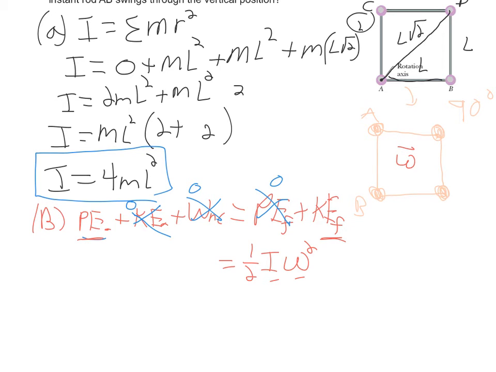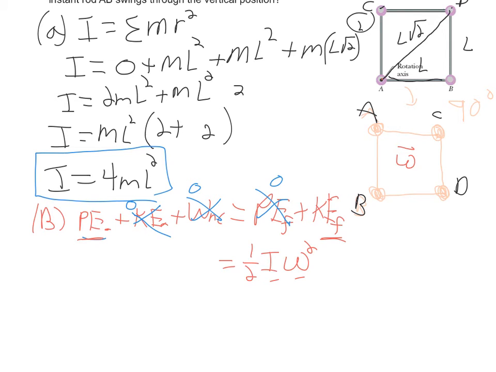There's a couple different ways to approach this problem. What I'm going to do is look at how far each individual mass moves. So if we consider mass A, let's track these masses to make it clear. A stayed here, B went down here. This one that we called C up here is now in this location. The one we called D here is now in this location. Okay, so let's try to determine how far each of these masses has moved.